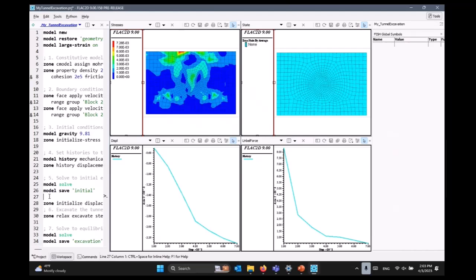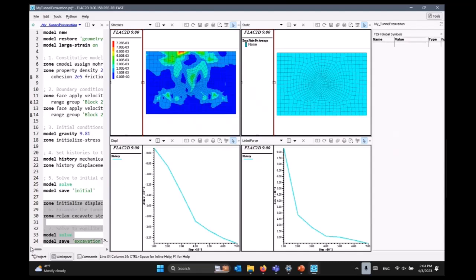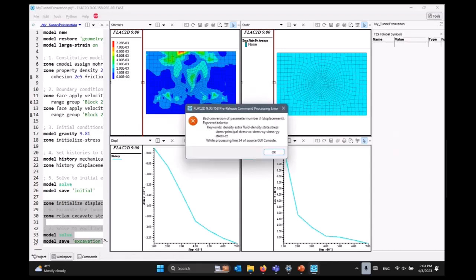All right, so we got these 4 plots. Let's track how things gonna change when we excavate that tunnel. So I'm gonna select last 4 lines of code here and execute only them. And that's gonna be a relatively fast process.